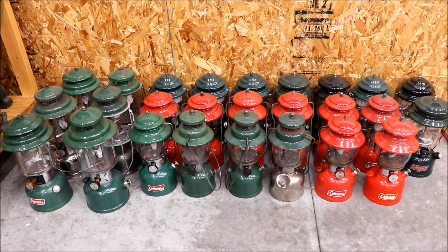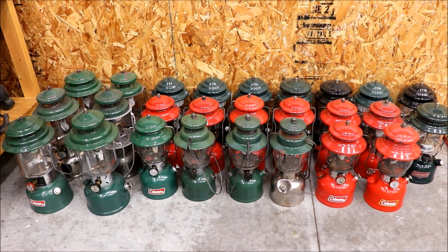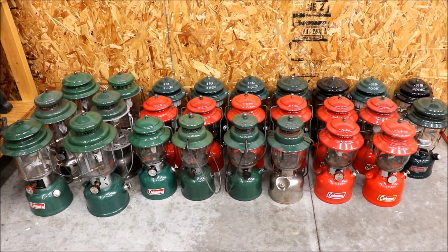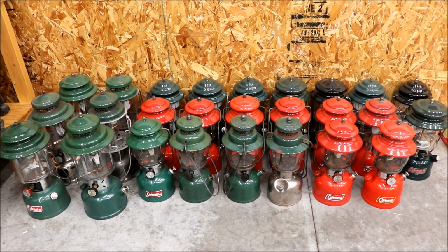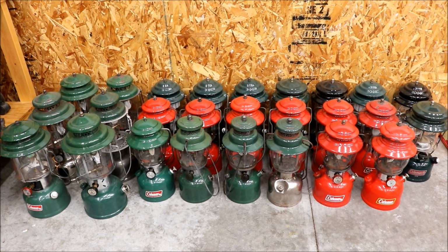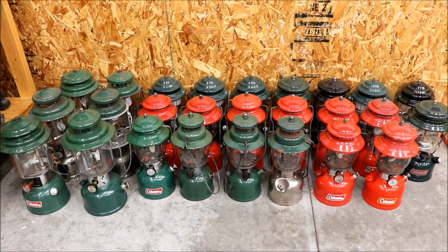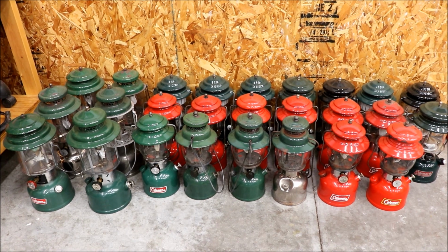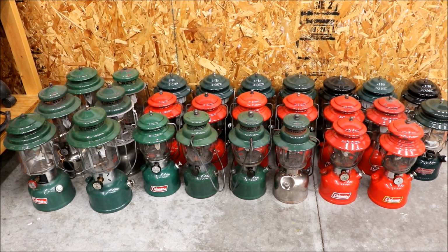I haven't counted all of the lanterns that I'm going to light up, but I think my daughter said it was like 80 or so, if her counting was right. We'll find out. I'm not sure, but I'm going to show you what it takes to get this going here. My plan was to do it July 4th, and that wasn't adequate enough. I was going to try last night, but there's still 6 lanterns that needed mantles, and I don't even know how many needed fuel yet.